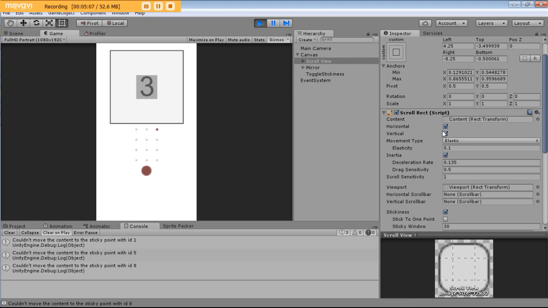But when you disable, for example, the horizontal movement, the content can only move from up to down and vice versa. And of course, when you disable horizontal and vertical movement, the content cannot go anywhere. Alright, let's get it back.